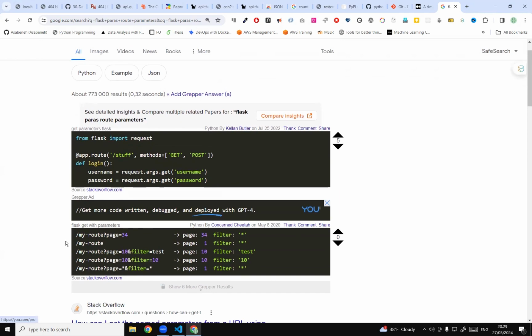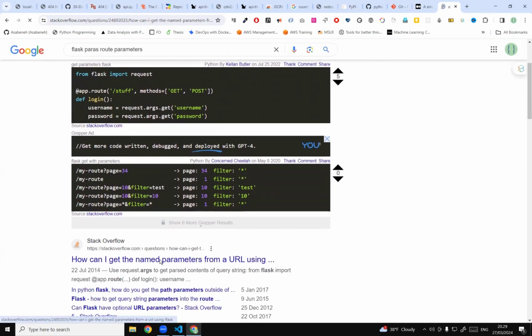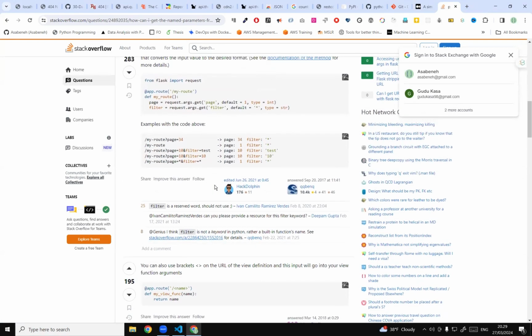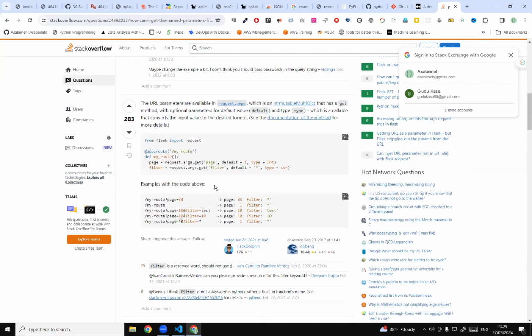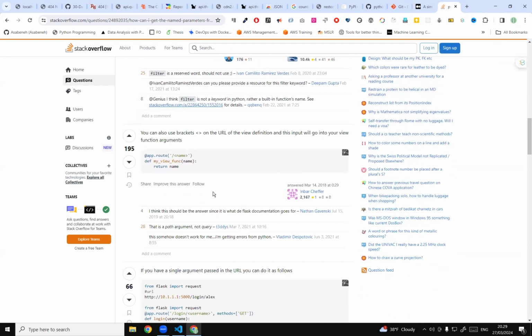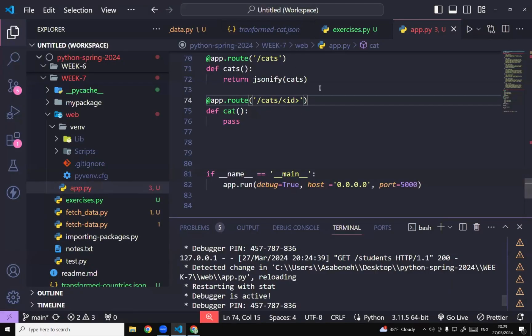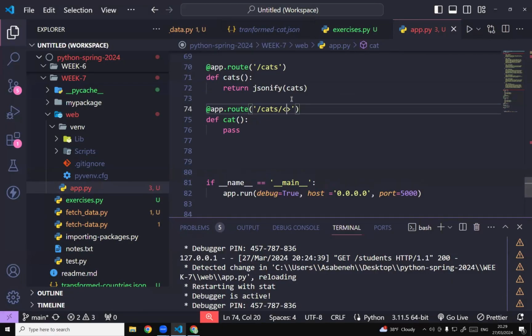No, that's not it. Yes, we can access that, and actually the name would be good, so we should change this to name. We can also pass this one as name.